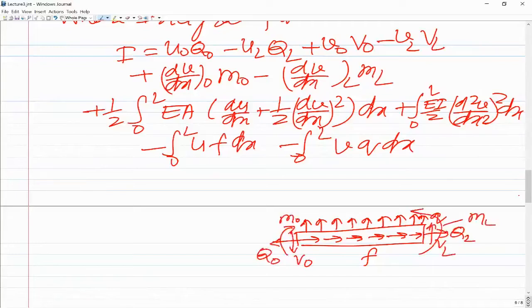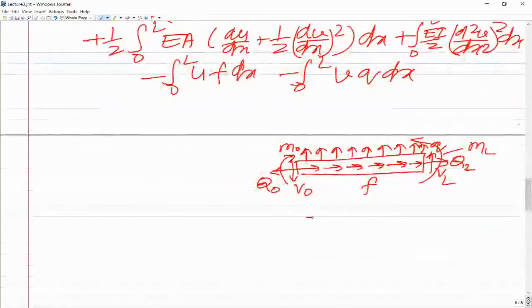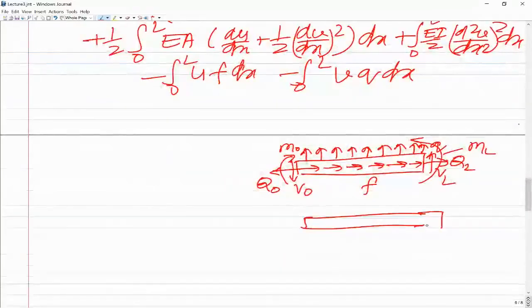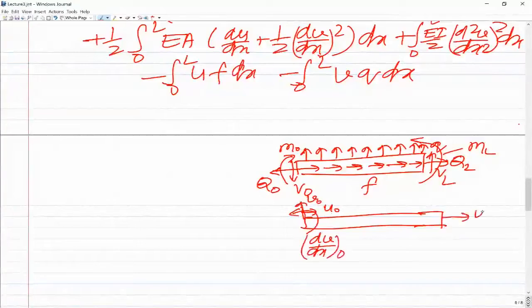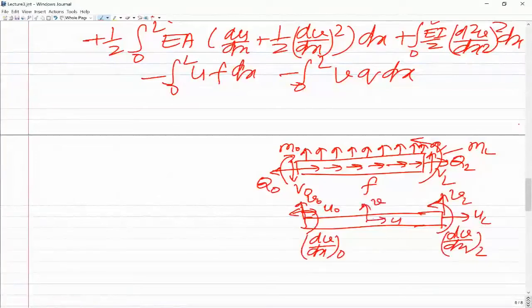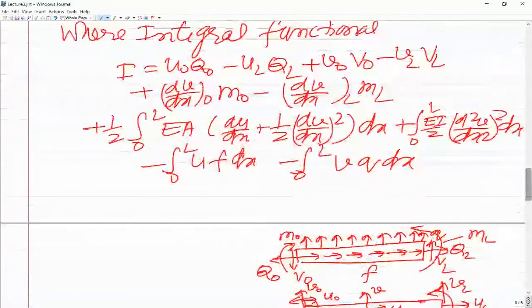And if you look at the corresponding displacements at the two ends, the displacements are u naught here, and in this direction v naught and dv by dx at x naught. Then you have here ul, you have VL, and you have dV by dx at L. So these are the displacements. Of course, at any point at the center you have U, and this is your V. So you can directly interpret the potential of these externally applied forces.